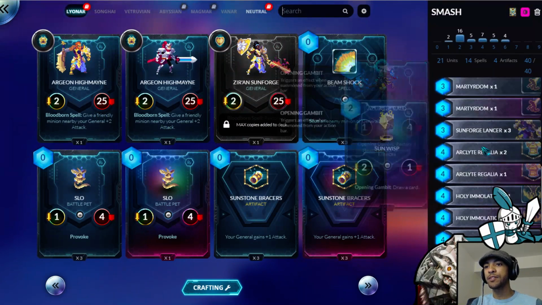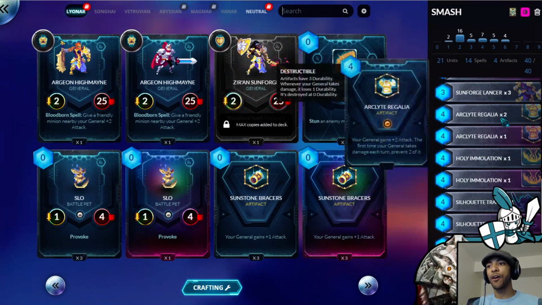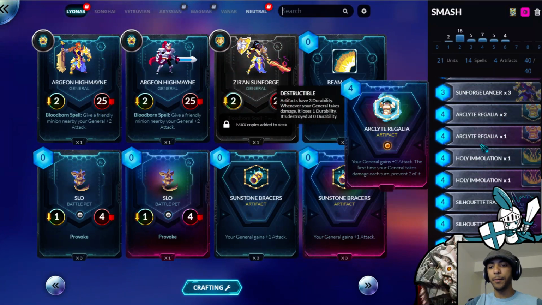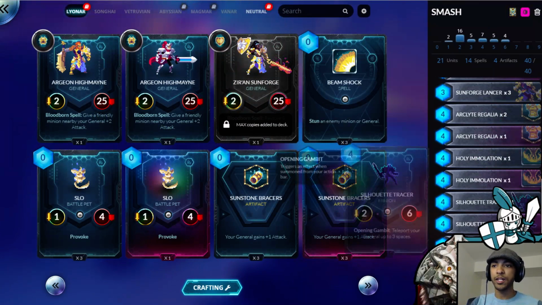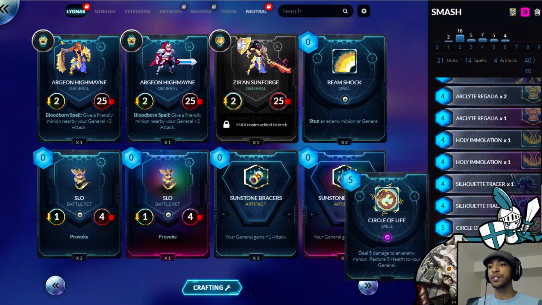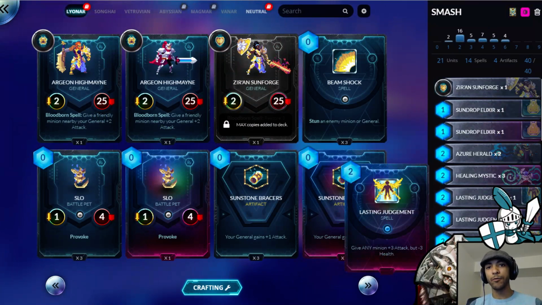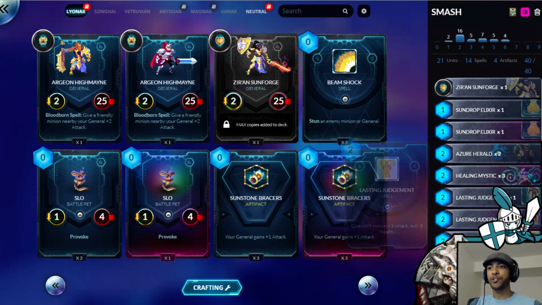I think the reason for that is because the meta right now doesn't deal with artifacts very well. Because Reva has recently been nerfed, she doesn't put out as many individual pings of damage. Your artifacts can stick around a whole lot. I have 2 Hollow Grove Keepers in this deck, so it really helps against Argeon High Main. And alongside Circle of Life, you're just able to beat up his really big drops and just keep the pressure going.